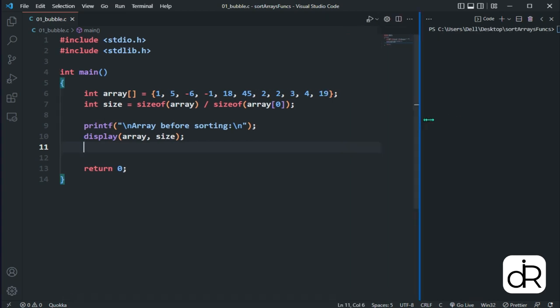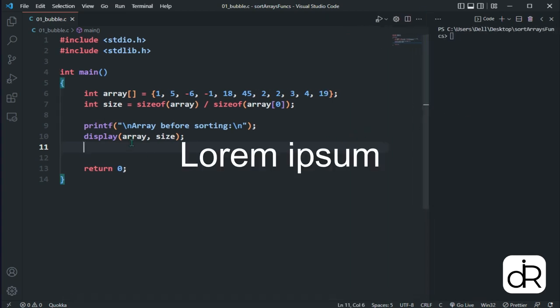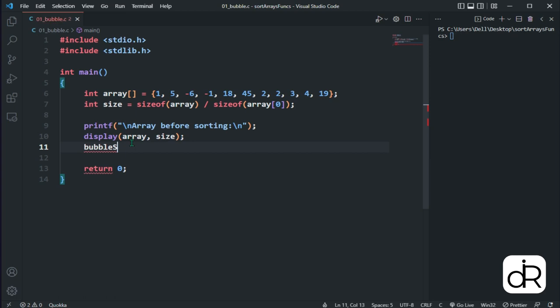So let me make this a bit smaller. So here I'm gonna start with the bubble sort, so I'm gonna call the bubble sort, and also it's gonna have 2 parameters. It's gonna have the array and the size of the array.